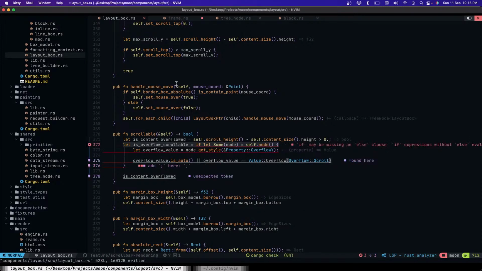Yeah, so it's either auto or scroll, then that's scrollable.